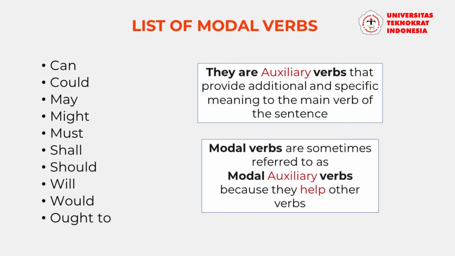Okay, these are some lists of modals. We have can, could, may, might, must, ought to, shall, should, will, and would. Right, so to memorize easily, usually we can say can, may, must, shall, will. And then for the past forms, could, should, ought to, would. Right, those are the list of the modals.